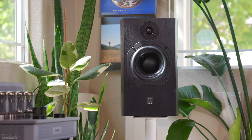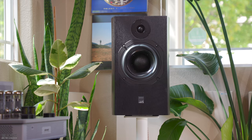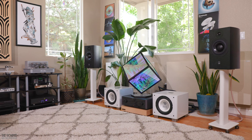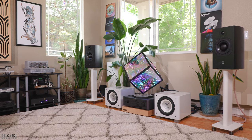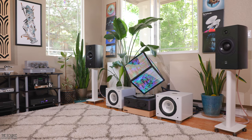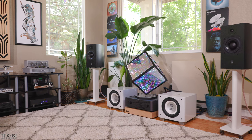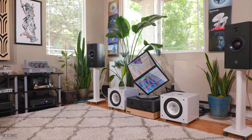Some instruments that can benefit from a speaker with a bit more bass in the lower frequencies, such as the bass guitar, electric guitar, organ, or some synthesized music, I found to be a bit lacking when listening to the speakers, as they are a sealed design with no port and roll off around 54 Hz. However, I'm also quite used to listening to full-range speakers that reach around 32 Hz, so it will depend on the type of music you listen to, your room, and whether having full-range sound is critical. If it is, you can still obtain all the fantastic benefits of the SCM19 loudspeakers — such as their magnificent imaging, detail retrieval, and accurate timbre — and simply add a pair of stereo subwoofers.